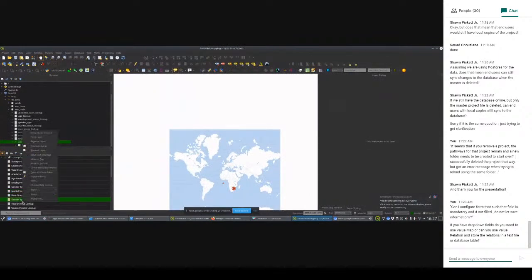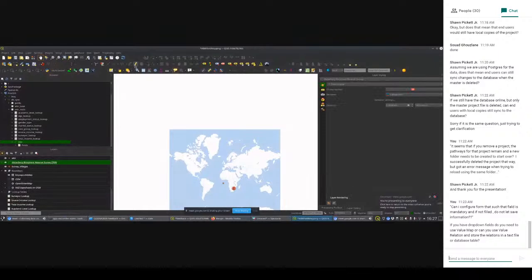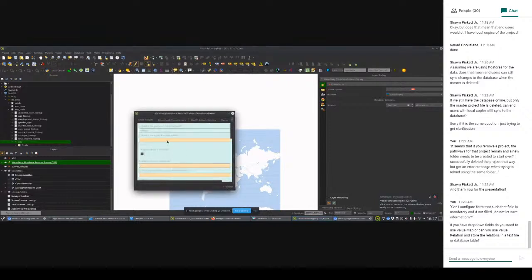These are all linked with the, oops, sorry. A bunch of these are drop-down menus coming from the non-spatial tables down here.